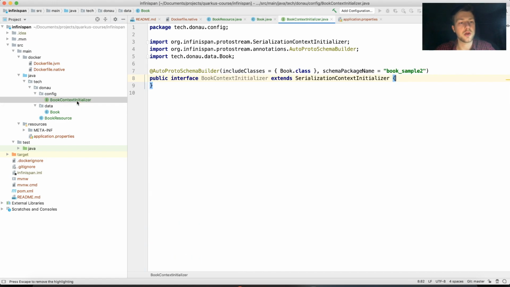In this case, go to the book context initializer and change the schema package name to something like book sample 2. As you see, I already made it. That was my issue. So if the first one is not working, just change it to something else.